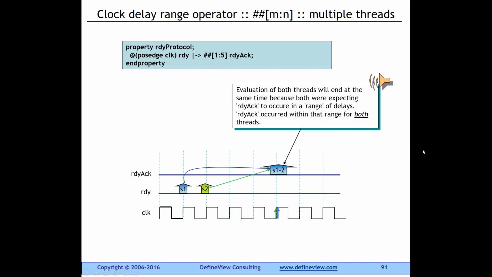Pay very close attention to it. So, first question is, this is dangerous. How can I be sure that the ready X for S2 also arrived? There is a solution for it, and that solution requires the use of something called local variables. And I have not covered local variables until now, so I will refrain from showing the solution to this problem until we go to local variables, where I'll repeat this example and show you how this can be solved, because this must be solved. Otherwise, you may get false positives.